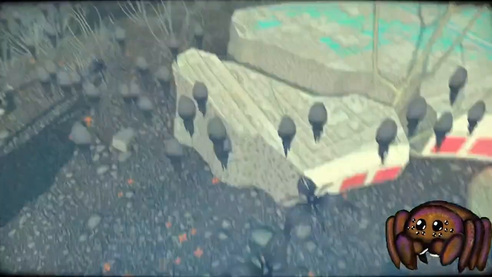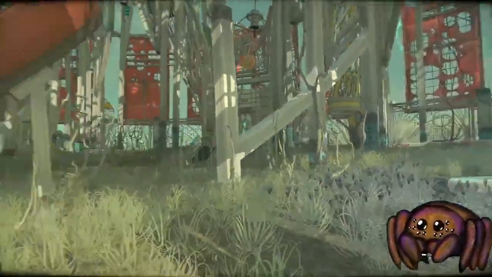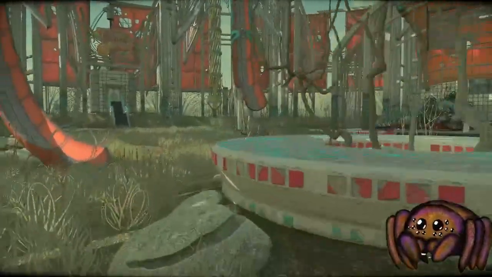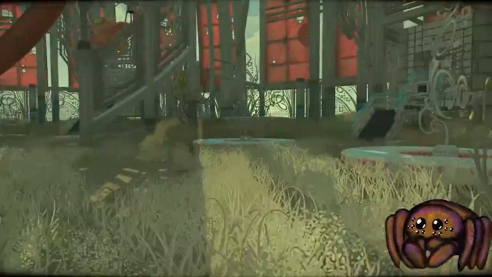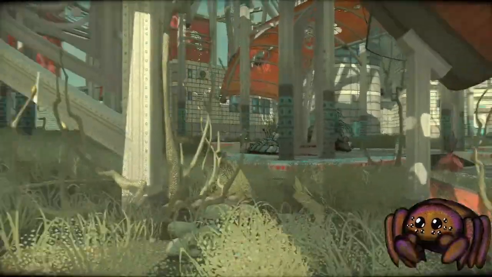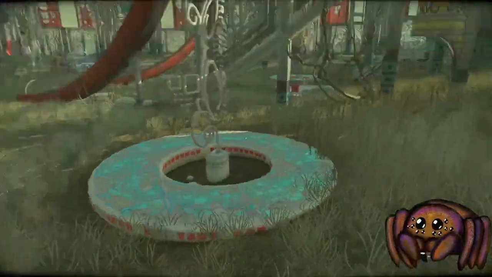Oh, hey, it's that symbol. Yeah, it's in the emotion core, I guess. I want to do this kind of methodically here. So we came in through there, saw the thing over there. Let's see what this is.